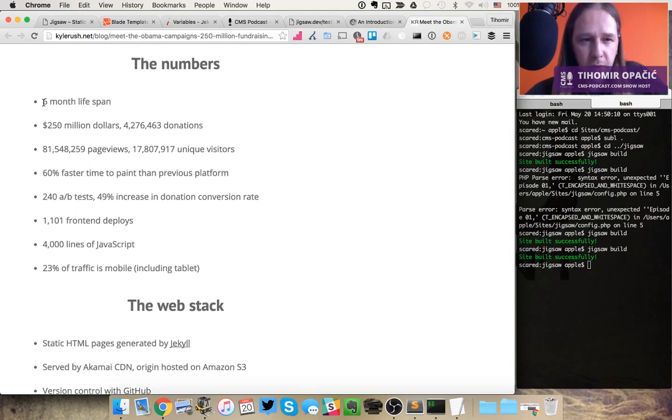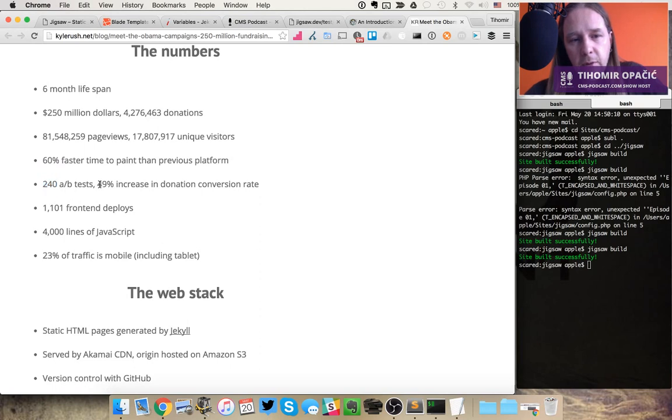So for 6 months, it had like 81 million page views, served nearly 18 million users. And it was 60% faster than the previous platform, which was already super fast. It allowed them to create 240 A/B tests, which increased donations by 49%.